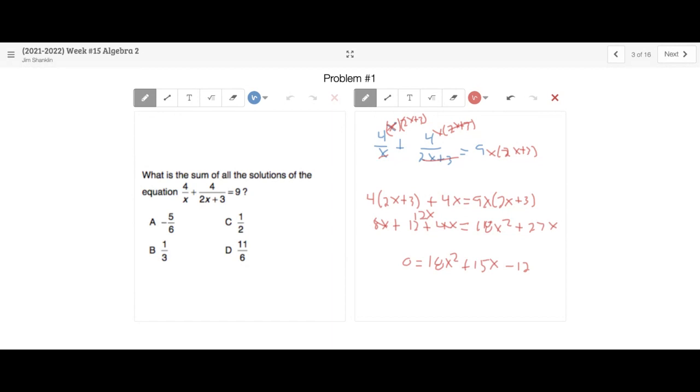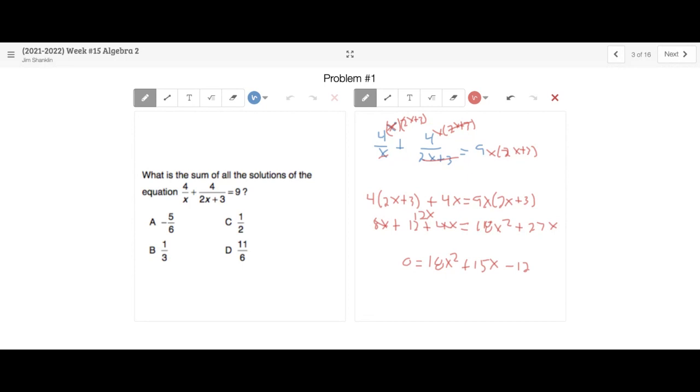Why is it quadratic? Because the highest power is to the second. That is how I know it's quadratic, because x squared is the highest power. Now, if it was x to the third, it would be a cubic function. If it was x to the first, it would be a linear function. But since the highest power is x squared, it is a quadratic. And I know quadratics are to the second power. I know they have to be set equal to 0. And then the way to solve them usually turns out to be factoring, right? Factoring is usually the best way to solve.